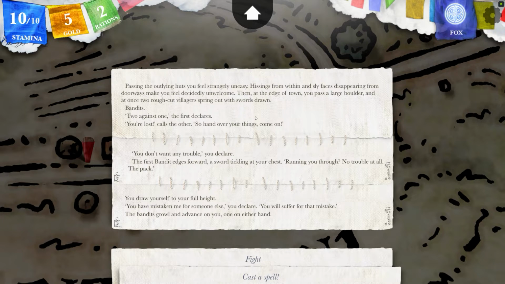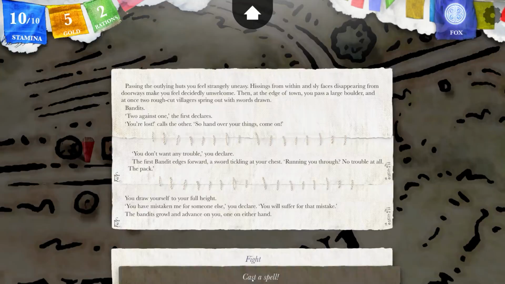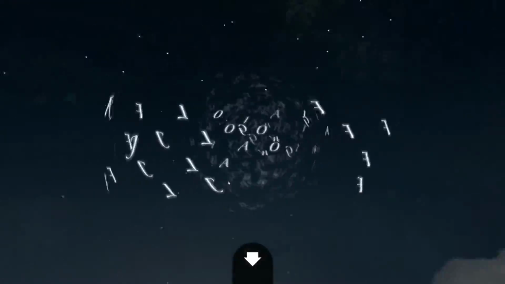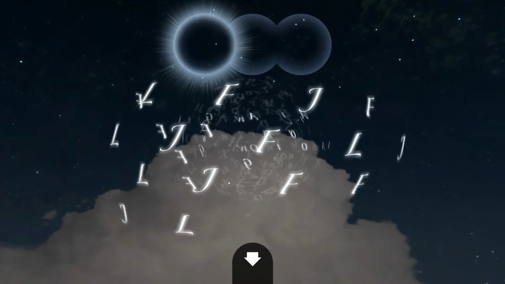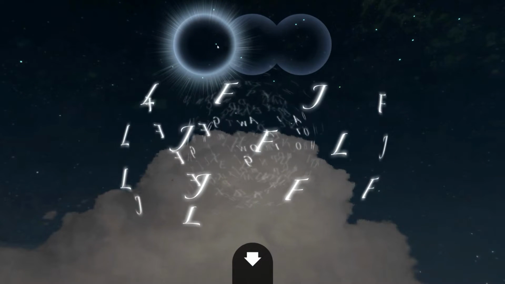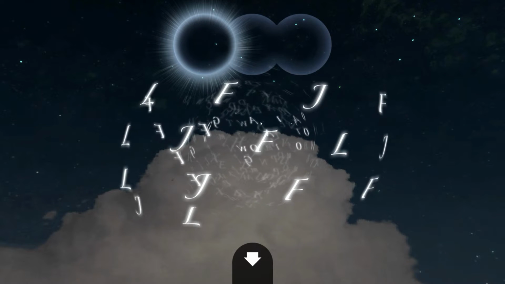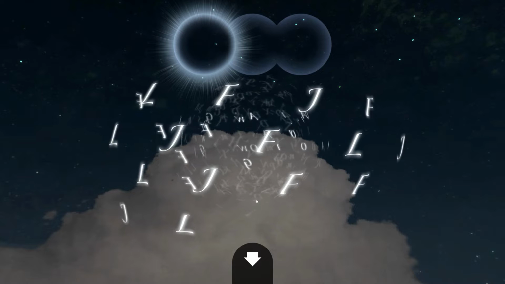So we have an option to fight, and we also have an option to cast a spell. And seeing as we've just picked up a flute, I really want to make one of them dance a jig. So let's cast a spell. Now I have my spell book open on another one of my monitors here. So we have an F or a J available as a first letter.